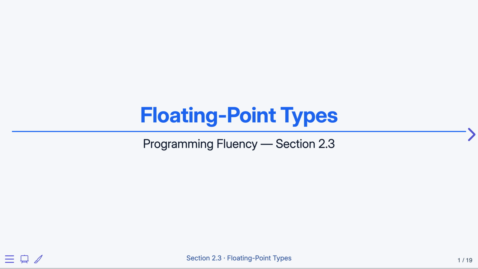Welcome to Programming Fluency. This is section 2.3, Floating Point Types. You already know how to store whole numbers. Now you will learn how C stores numbers with a decimal point like temperatures and prices. There is a surprise waiting. These numbers are not always exact. Let us see why and how to work with them safely.